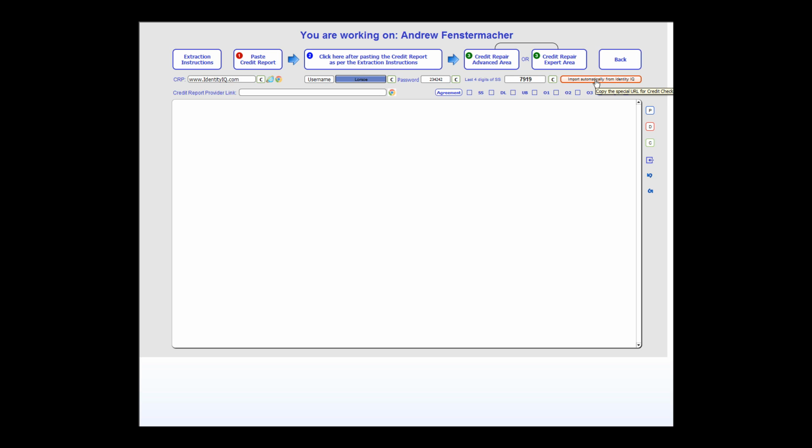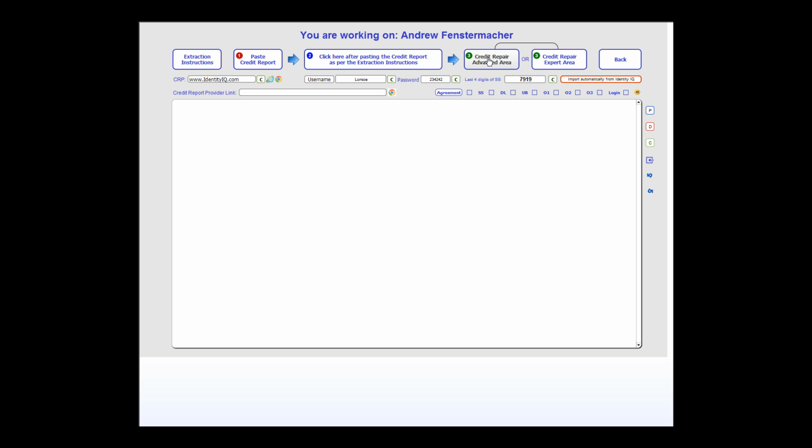And then you just click this button. If the data is correct, the program will go to the credit report, grab the report, extract the report, and then also assign the letters and reason and classify by type, not only extract the data. I haven't clicked yet, waiting for me to finish what I was saying.